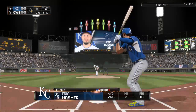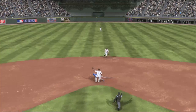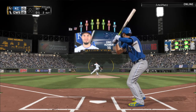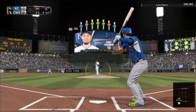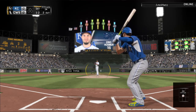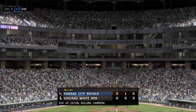Eric Hosmer gets his first opportunity now. Runner at first with 1 gone. Yeah, it's a little unfortunate that the number 2 guy couldn't at least move that. And no throw as he'll just hang on to it. Just getting started here on the south side of this one. That's over, but low. It's a ball and a strike. Takes a look at a changeup there, and it's a ball and 2 strikes now. And a check swing here, but he holds up far too late as it's strike 3.